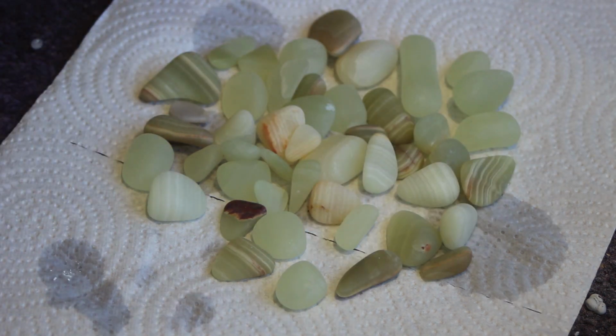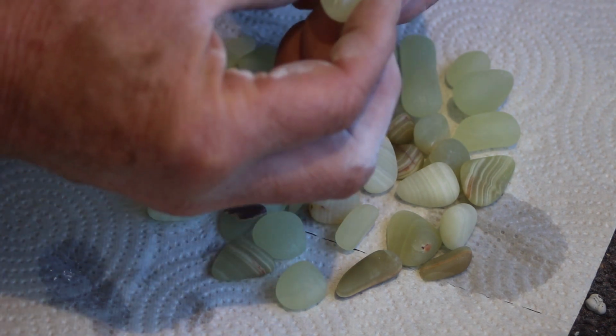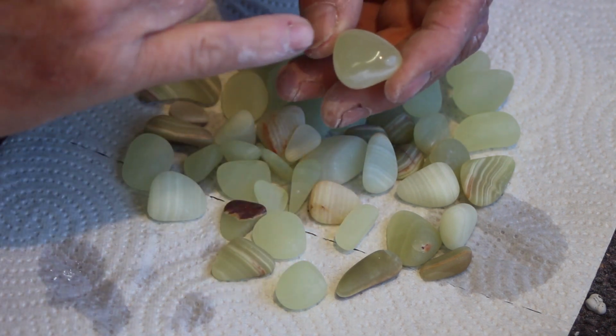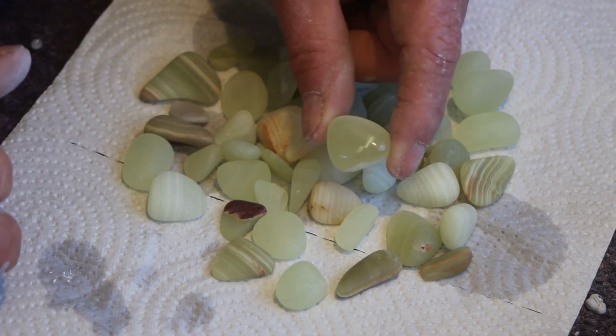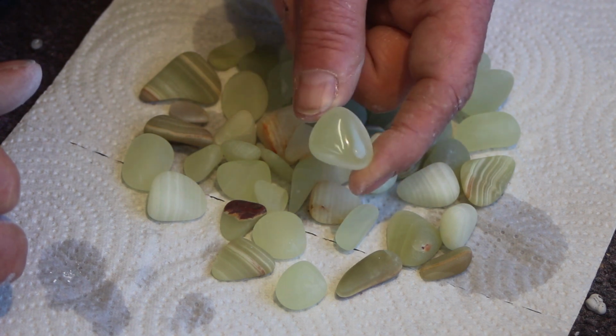Just to double check that they're ready to go on to the next stage, the polishing stage, I took one of them and I just rubbed it on polishing powder on a cloth with a little bit of damp, and look at that, a few seconds of rubbing. They are definitely ready for polishing.